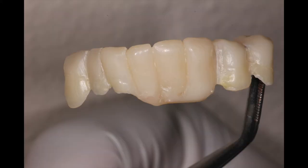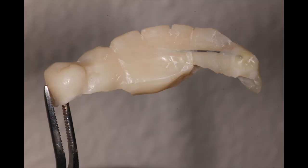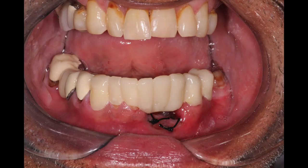After trying the temporary back and forth, getting the occlusion worked out, reestablishing some of the character to the teeth and polishing it, this is what we wound up with — and you can see it's in place. We also went with a hygienic base pontic with a space underneath it. The sockets across all three of those adjacent teeth are going to heal to a kind of flat surface. When you have three teeth in a row in the lower anterior segment, given the amount of bone loss he's already had, it's going to heal flat.